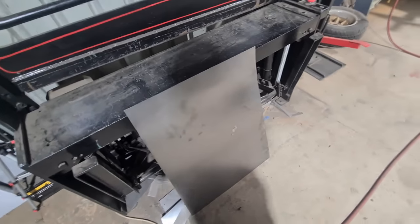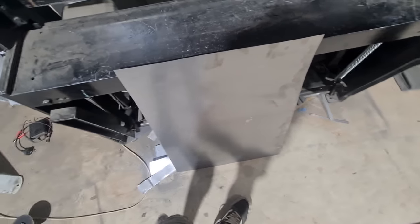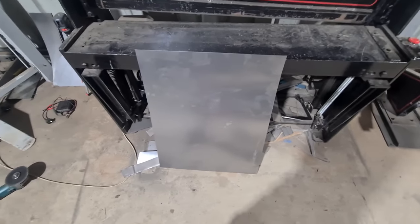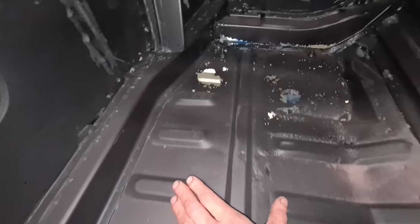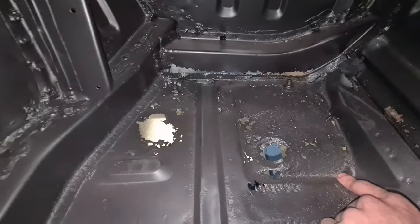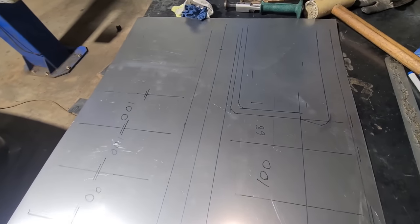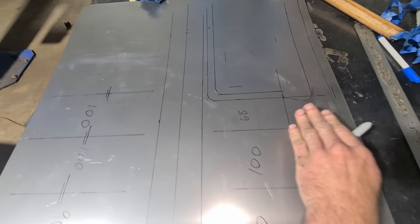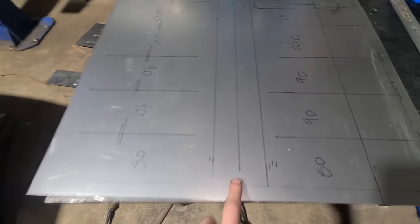It's Saturday and I'm still pretty keen so I'm going to try and do the driver side floor while it's fresh in my memory, then make some tooling to do the drains on both and get them to the same point. It looks virtually the same as the passenger side — same ribs — but has an extra dipped-down area for the accelerator pedal. Getting started on marking that out now.